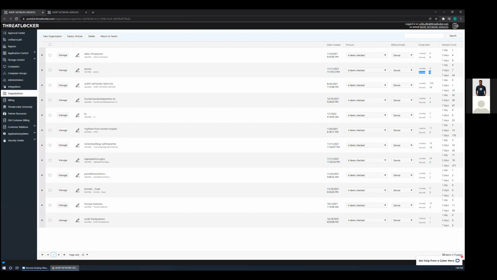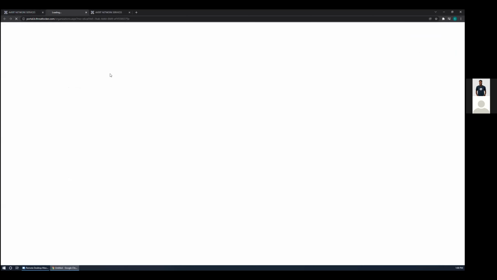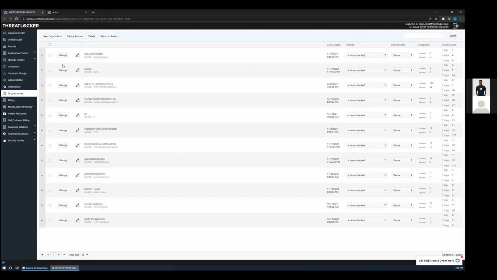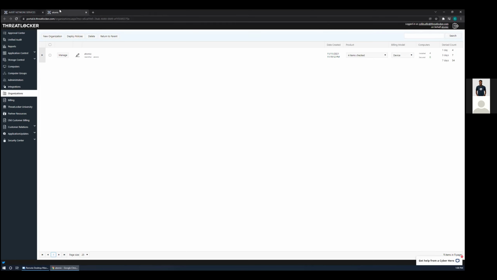...is that whenever we deploy the agent, it will learn about each client respectively, but you have a lot of control at a global hierarchy level at the same time. So for Atomic here, for our first example, we'll click Manage on them, and you'll notice that the portal will silo itself to just Atomic. As soon as you click Manage on that organization, that's all that we're going to see. Everything related to just this one tenant, and we get that glimpse of the simulation.